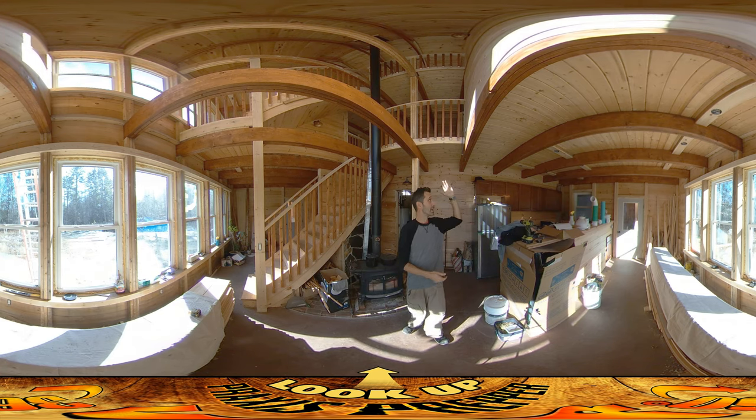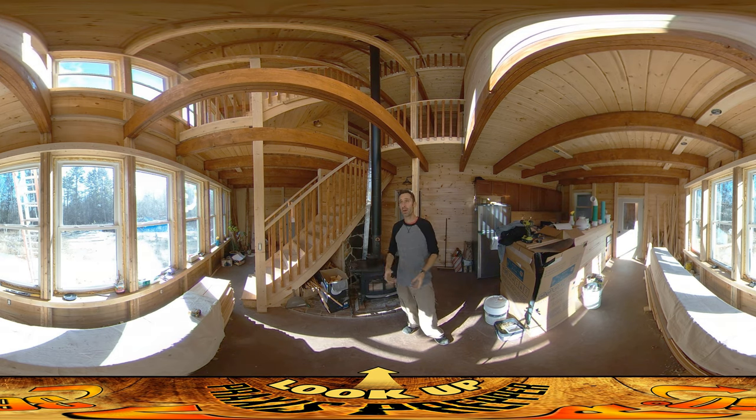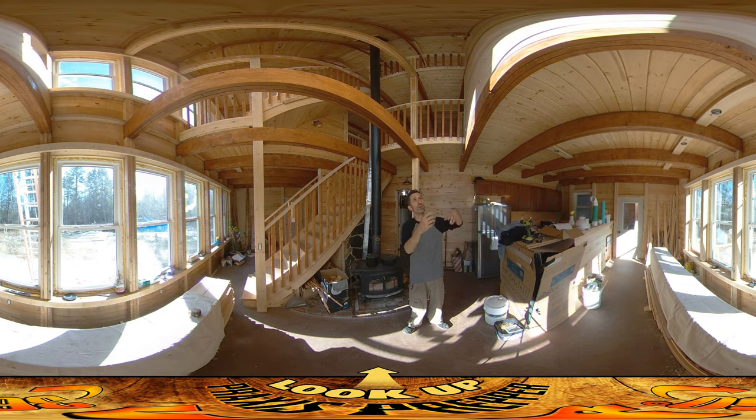I'm getting these guys ready to have their lights put in, and what I'm doing to prepare for that is get some wood seal on there. Last time I built a house I said I'm just going to move in and then I'll do all the sanding and wood sealing later, and it never really happens. So I'm trying to do as much as I can ahead of time when it's easy to do. Once there are lighting fixtures on there, you don't want to have to go around them, so it's a lot easier now to just get the stuff up there.